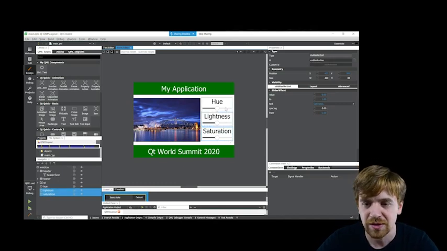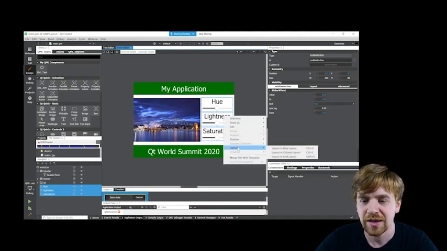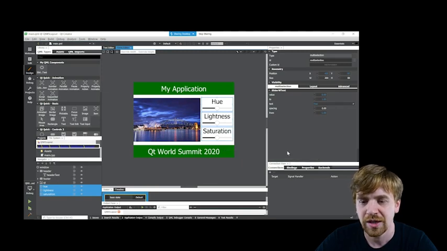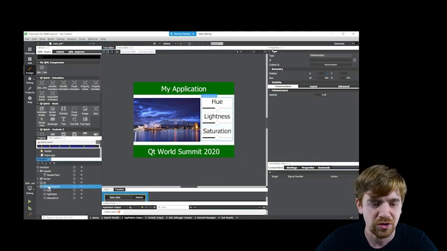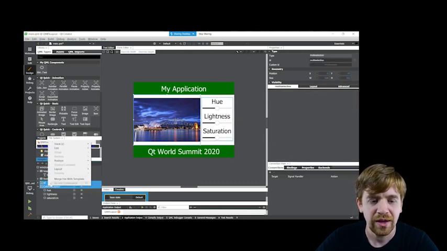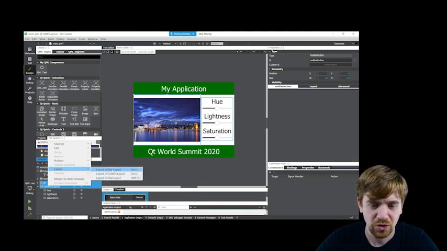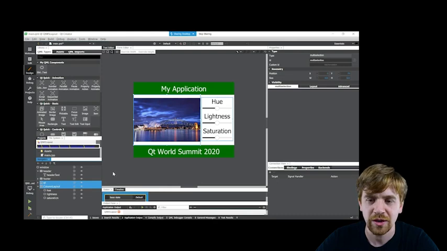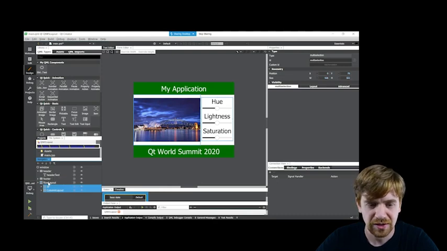So first, we click on Control and I click on each one to select all of those, and we can say layouting and positioning in column layout. So I have positioned all of them in a column. Now I have my image and my column, so I will select both of them, do a right click, do a layout, and I will also position those in a row layout. Okay, so I have done this.